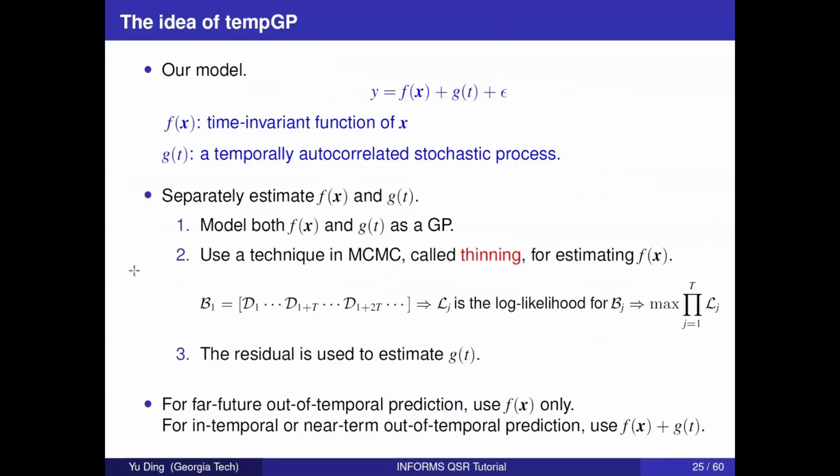So we actually end up with a very simple solution for that. We said you just thin your data to forcefully get rid of the autocorrelation. But the thinning of the data has a consequence: you're going to have much fewer data. Thinning the data means you don't use data 1 followed by data 2. You use data 1 followed by data 100. Because there's a very large time gap in between, data 1 and data 100 are not autocorrelated anymore.